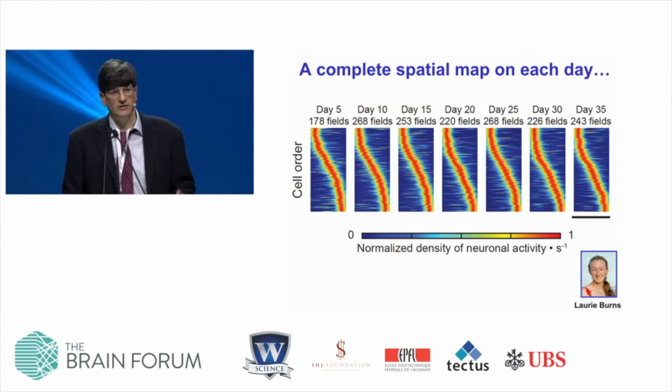Now, in these plots, the track has been rotated 90 degrees, so it's lying horizontal, and we've configured the cells with their representative place fields at one end of the track to be at the top of the plots, and the cells that preferentially fire at the opposing end of the track are organized at the bottom of the plots. And what you'll see, there's a complete map of space there across each day of the experiment.